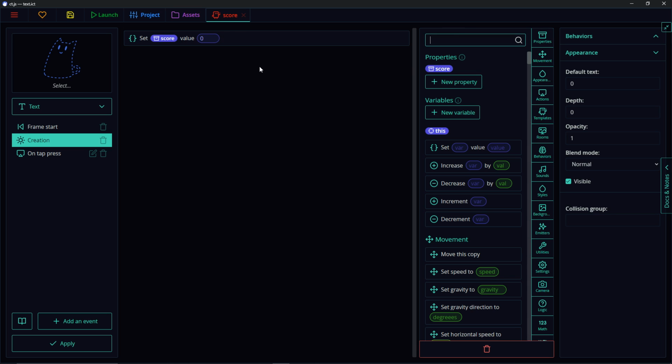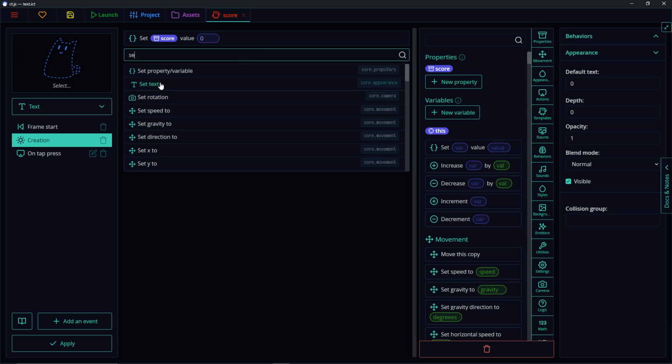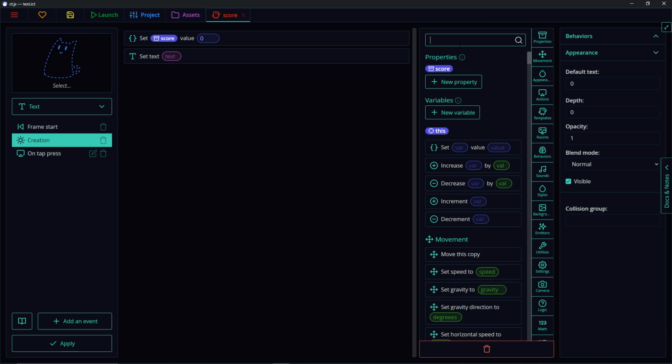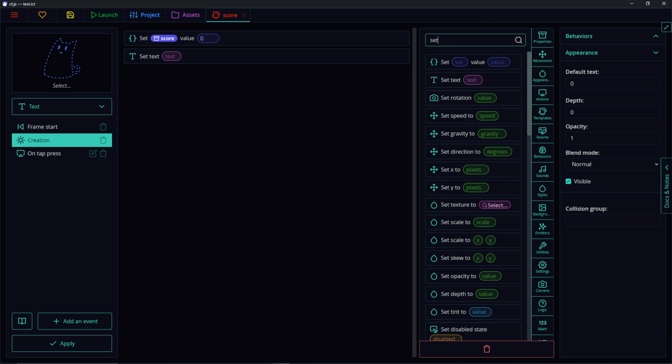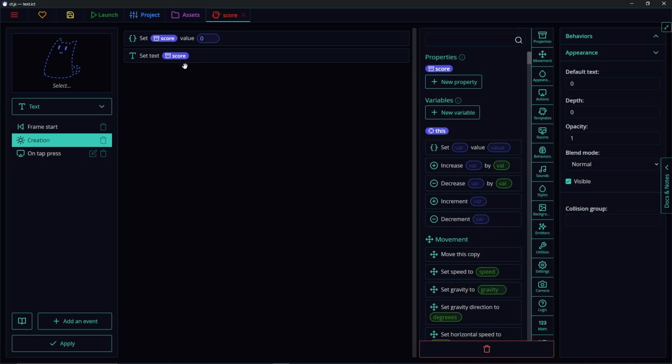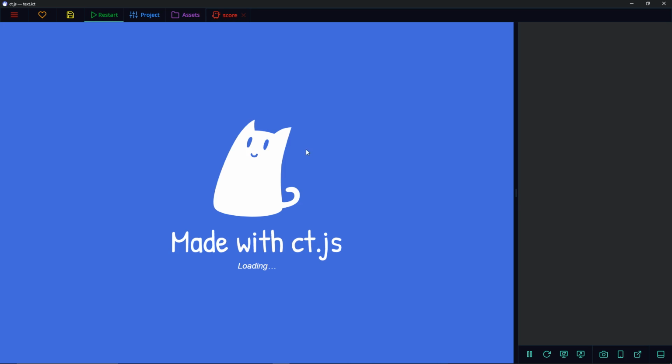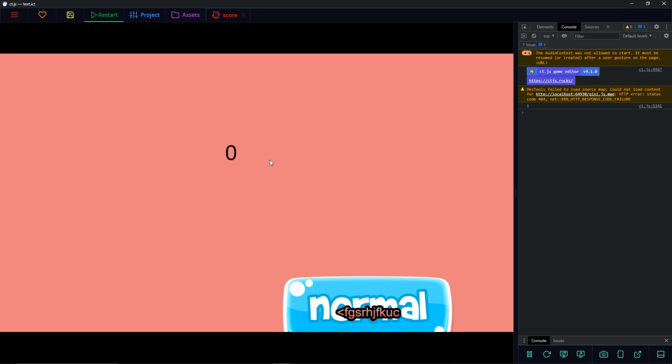So let's grab a, well actually, if you hover around here somewhere, it should show up sometimes. There we go. If we click the plus, we can grab the set text, or you can search for it here. Set text. There's a small delay currently. I think that might be fixed in future versions. It might become more fluid. So let's set the text to be our score property, which by default will be set to 0. And that is going to allow us to change the text to become 0. Currently it's not going to change anything because it's already 0 by default.